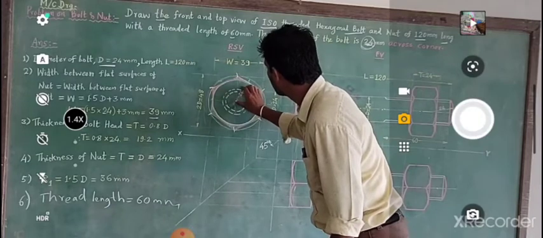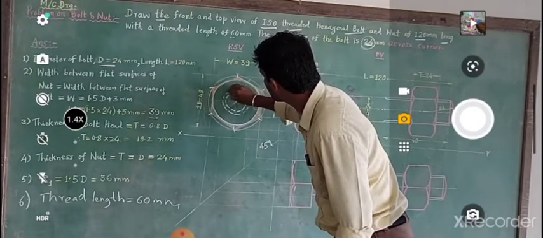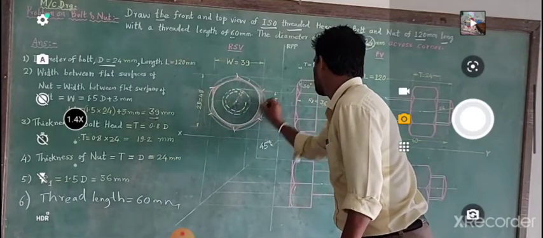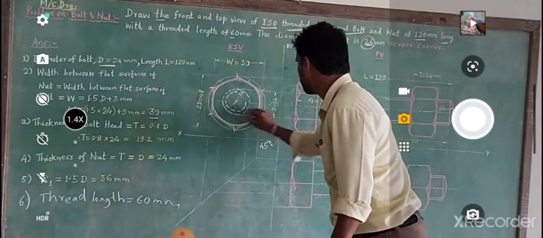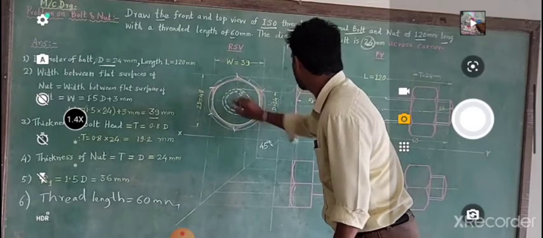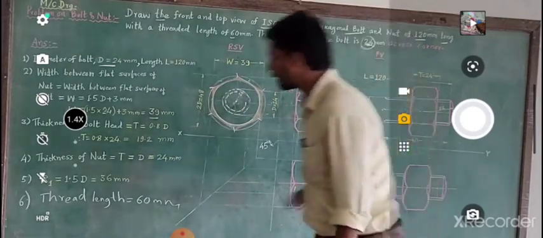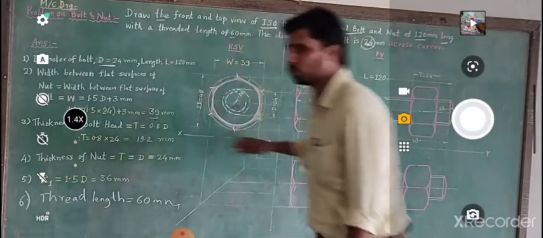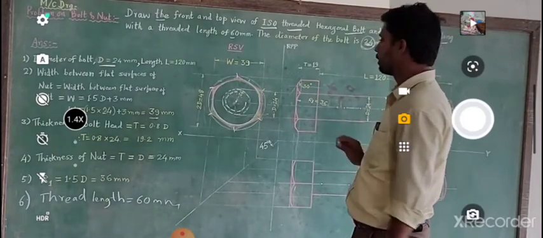Another, you have to take a 12 mm radius and draw this circle, which is the projection for this diameter of your circle, the diameter of your bolt. And this is the external thread diameter; you have to take the radius as per the thread calculation. The thread is not written, so we will draw it here. Maybe I think we are taking it as 2 mm.